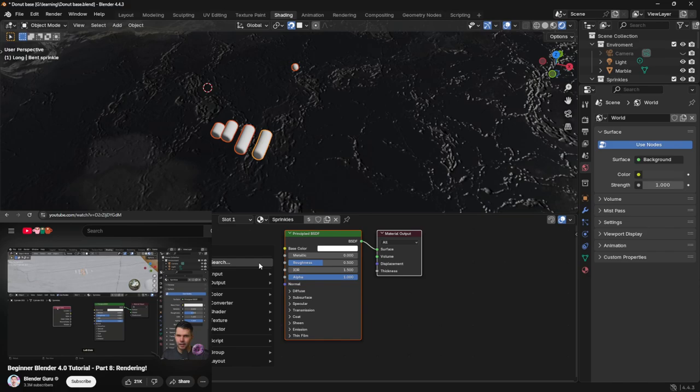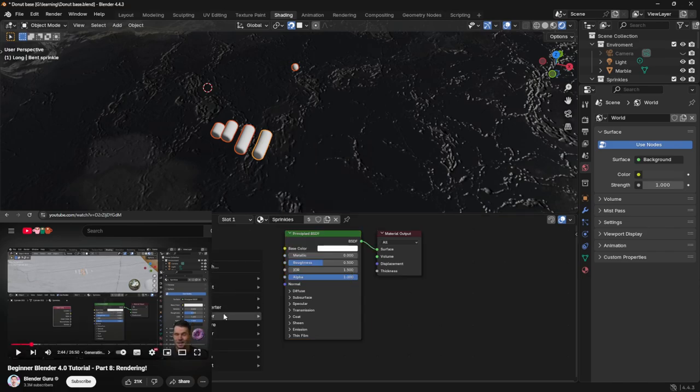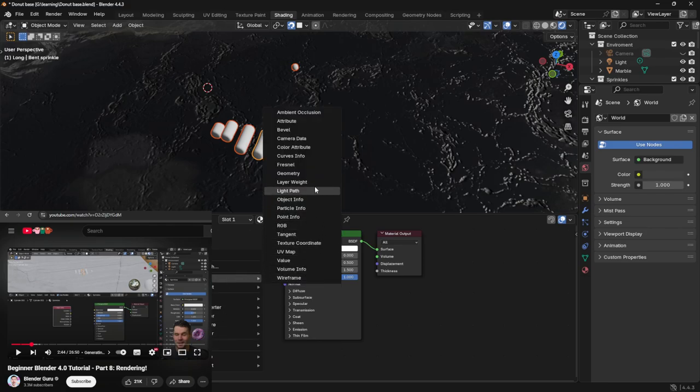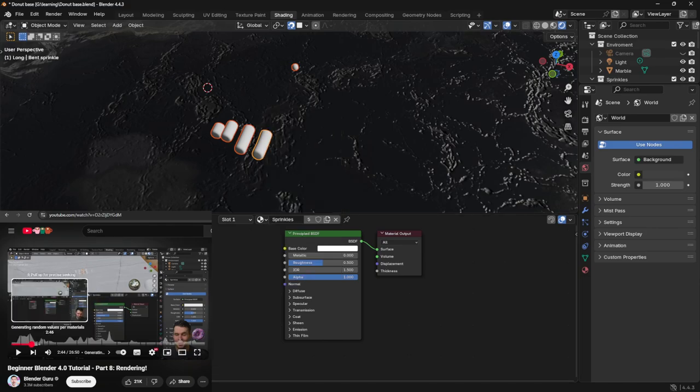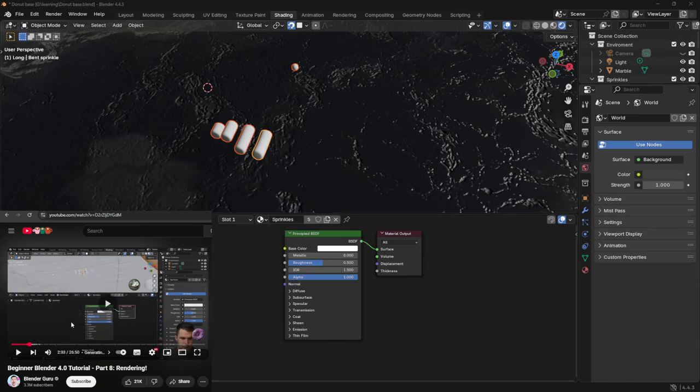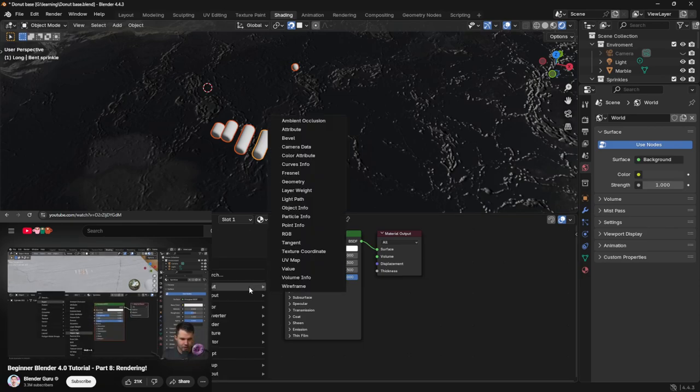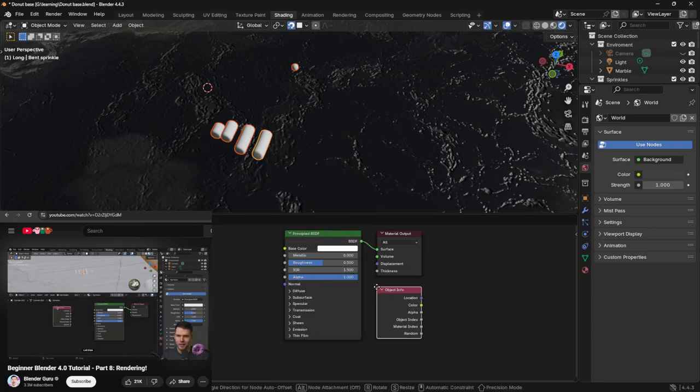A very weird little node that just does some useful things when you might need it.